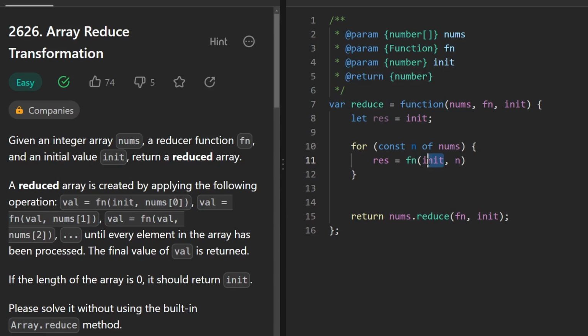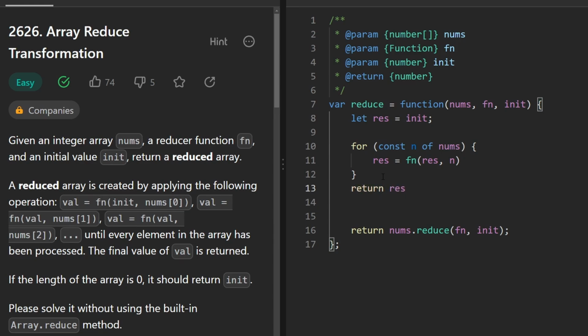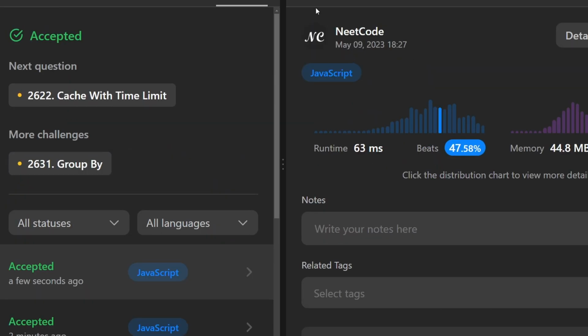We want to add the previous result, which is over here, thankfully stored in a variable, and add that with n. So I'm going to pass in the result into this function, which initially is the initial value. So it does work out for us. After that's done, I'm going to go ahead and return the result and run this to make sure that it works. As you can see, yes, it does, but there's one last quick solution.